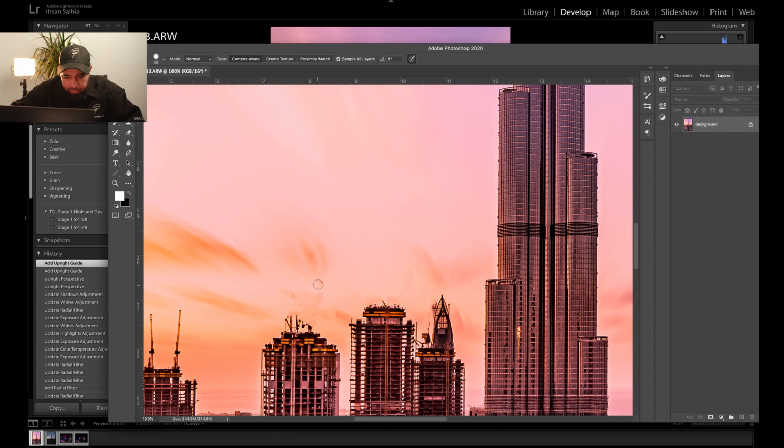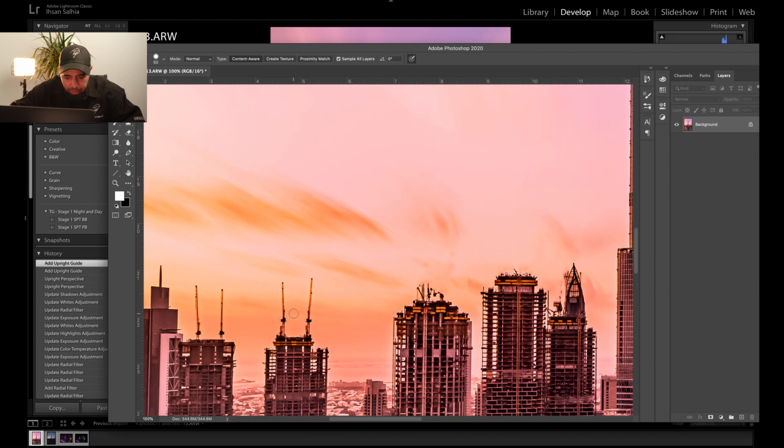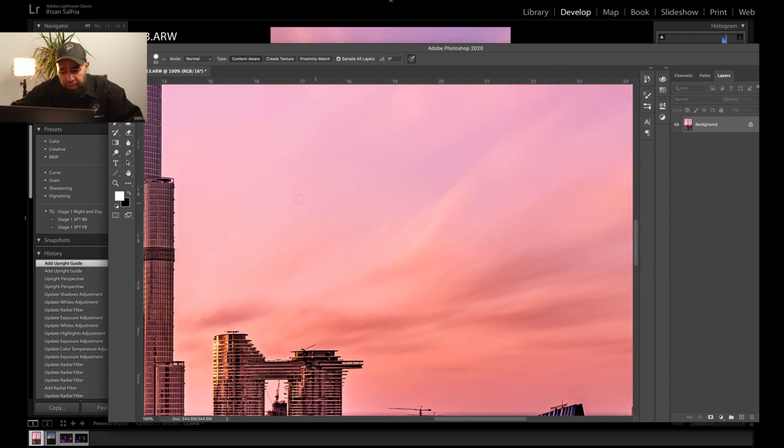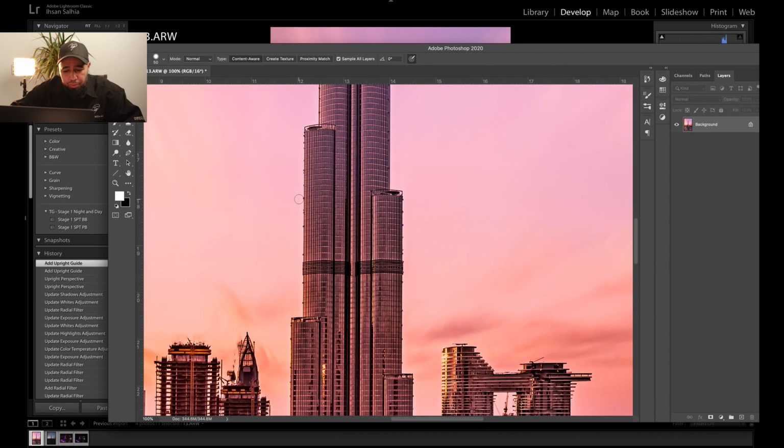And that's it, see? I could spend all day cleaning this up, but I wanted to show you why I would bring it into Photoshop. There are a few things that I do with Photoshop. I don't usually replace moons and suns. Sometimes I do it for fun every once in a while, but that's not the kind of photography that I do. So I just use Photoshop mainly for cleaning up, and it is a good cleanup tool.